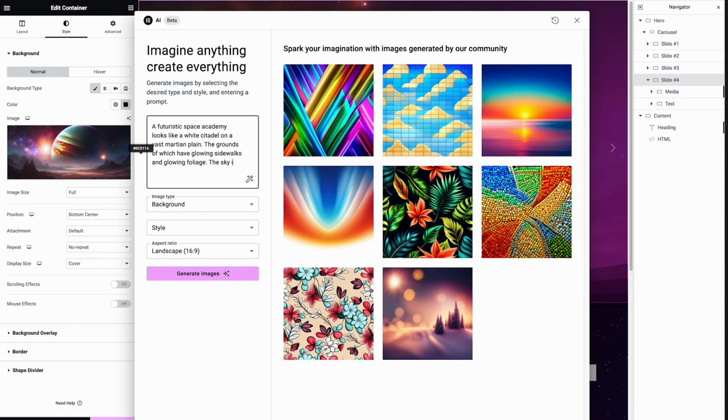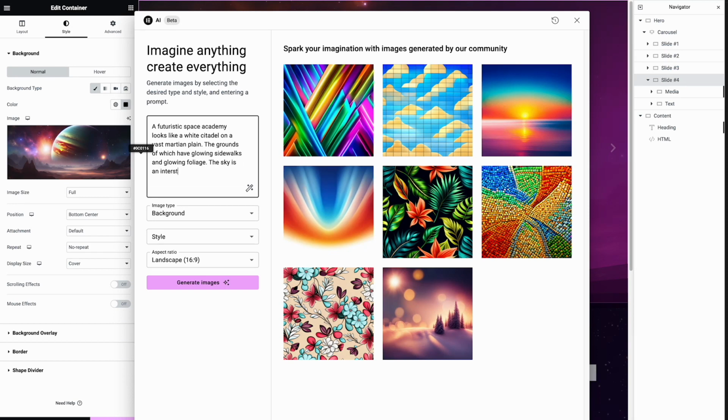The sky is an interstellar backdrop with galactic dust and galaxies. So I'm just going to type something like that. The towers are lined with glowing blue pinstripes. So I just make something up.